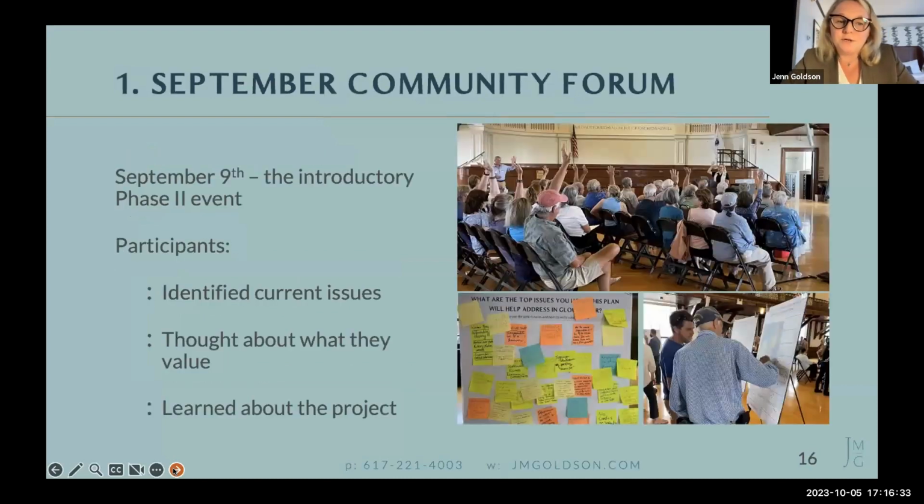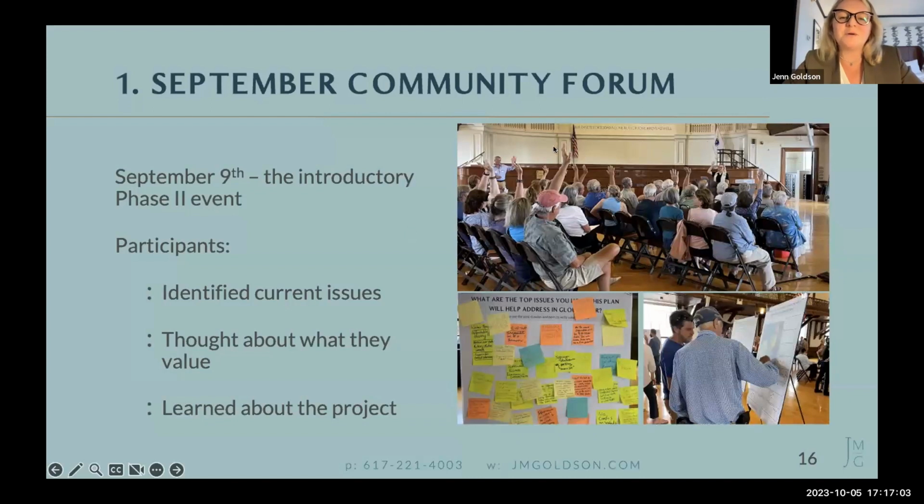All right, so we already really started this with the first community forum, which was on September 9th. And what I would love, I'm going to pull up the participant list, who I can see right now. And what I would love you to do is just raise your Zoom hand if you can. If it's easy and you can find the tool, raise your Zoom hand to tell me if you attended the September 9th Community Forum. And I see one person with a raised hand prior.